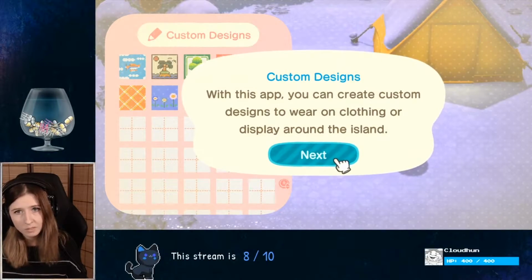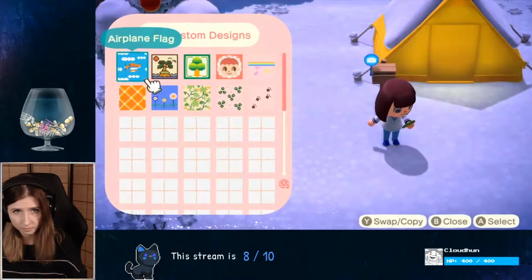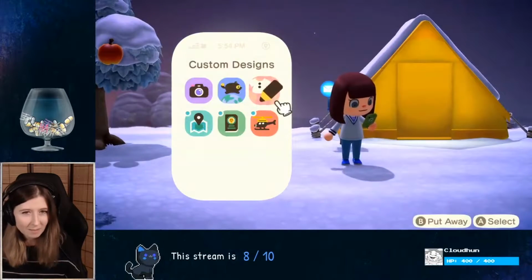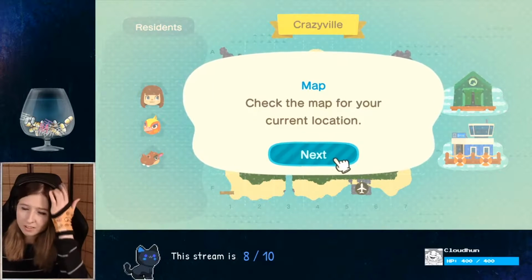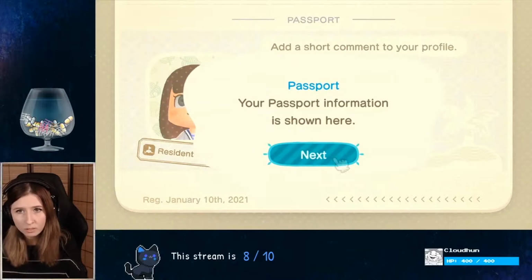In this app, you can create custom designs to wear on clothing. Aww. Oh. So I can make my own? I'll make so much art for you guys. You can use in your game. Passport. Let's edit the passport.